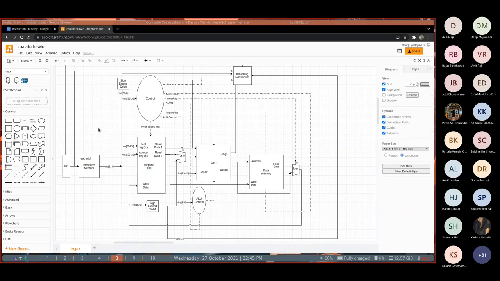Another thing is you have denoted the widths of the lines. That is good. But I would also suggest that, as multi-bit buses are denoted, you put a cross on the line and write the width beside it.